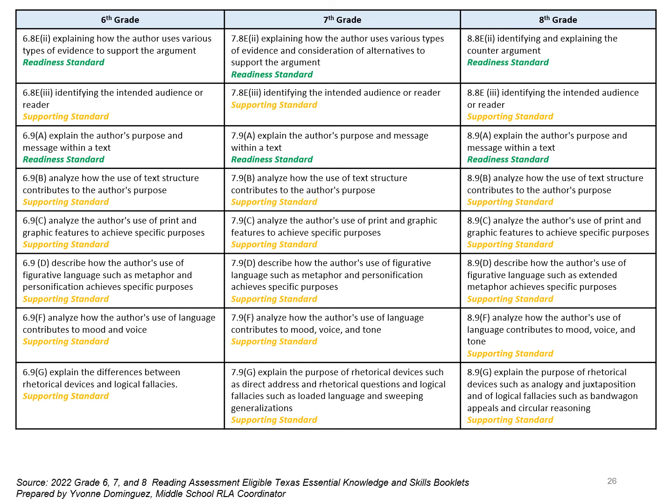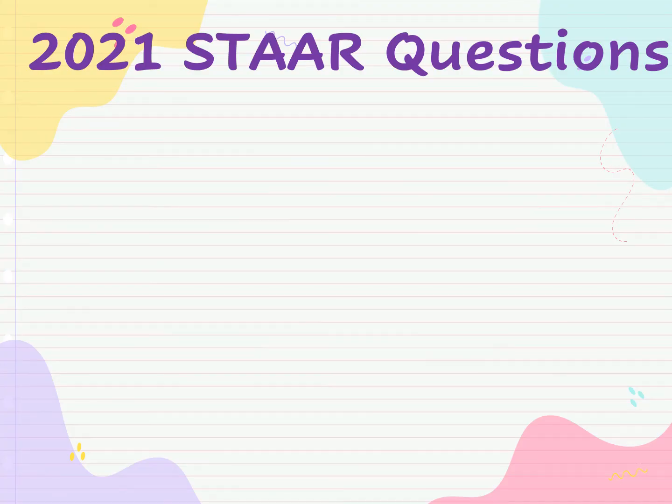And then we have author's craft again, with the author's purpose being readiness once again. So that concludes the SCs that will be tested. Next, I will give you a recommendation regarding the types of questions that may be asked for these SCs. So what is the best resource to use to get an idea of how the SCs will be tested? The 2021 STAAR release questions. Those are the ones that are more aligned to our new SEs.